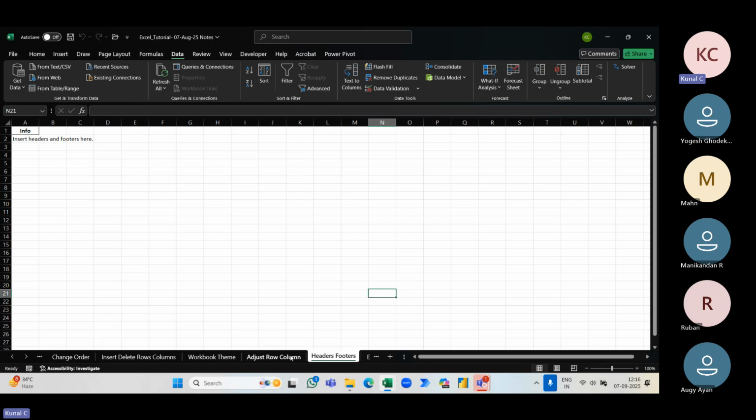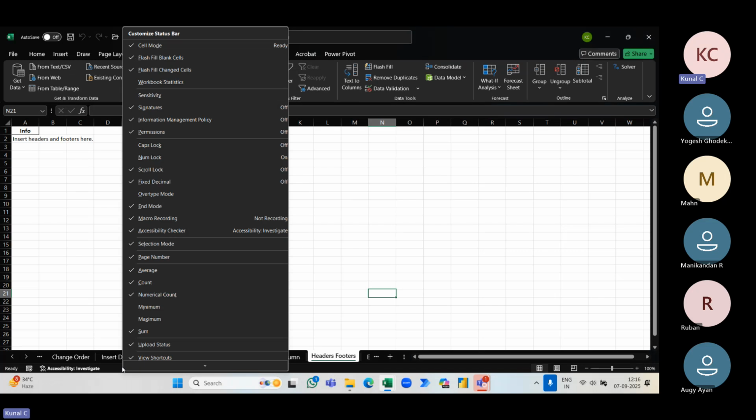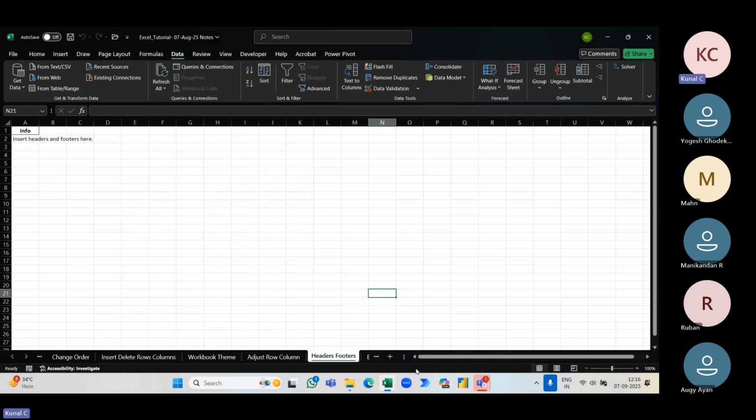That way you can navigate around your Excel subsheets. And at the very last, if I right click, you have the custom status bar. This black colored part over here, where the Ready text and small buttons start, is your status bar. Sometimes when you have heavy Excel formulas being calculated, you will see that it is not ready.